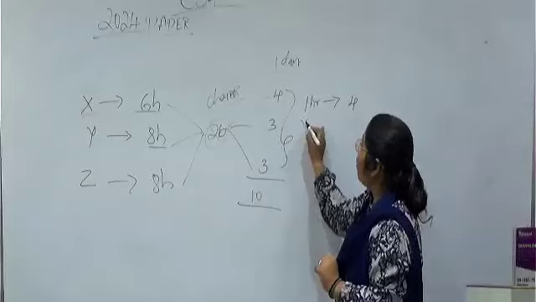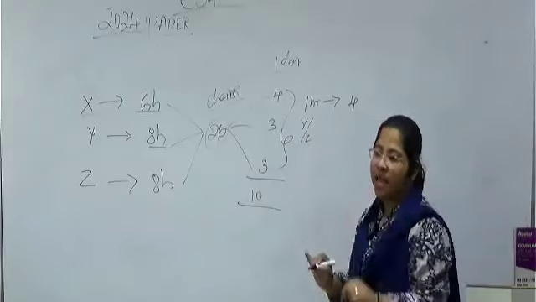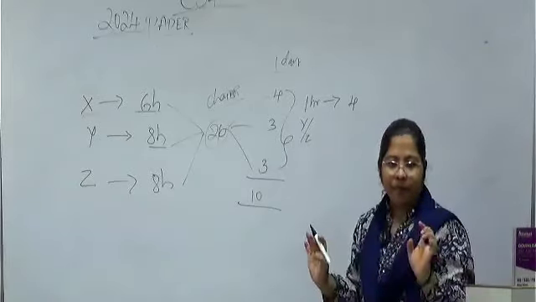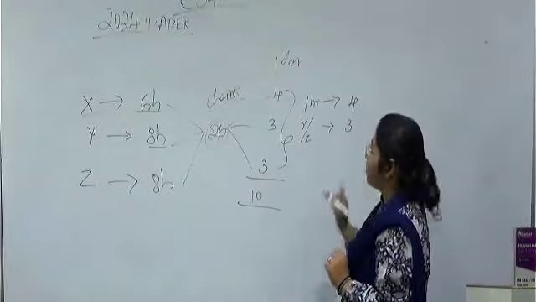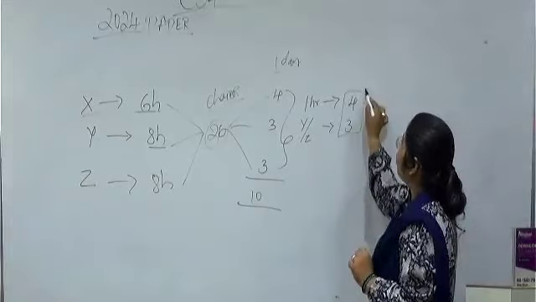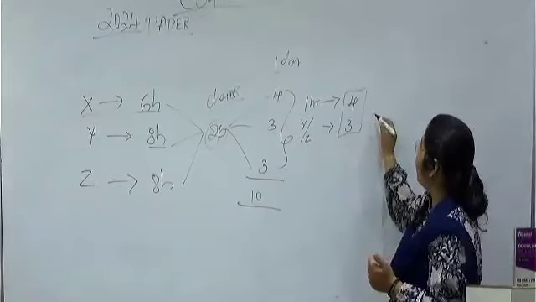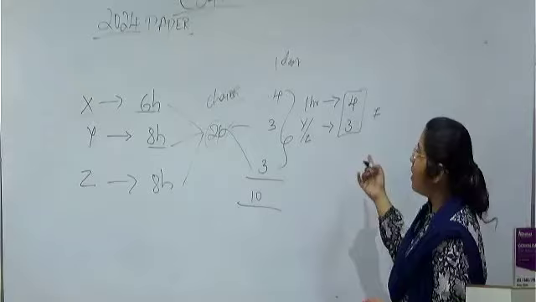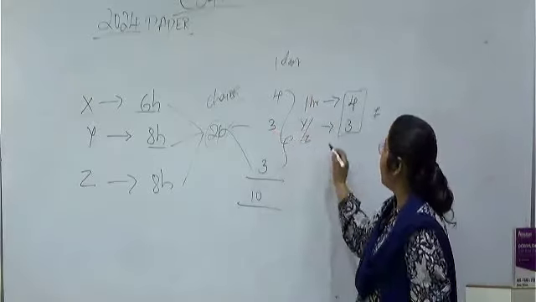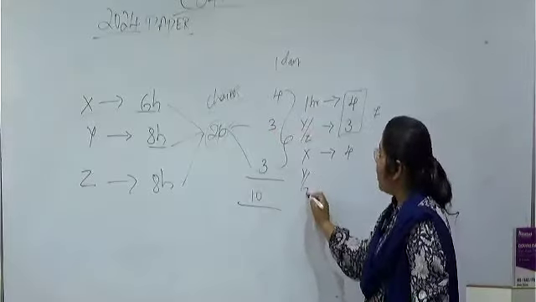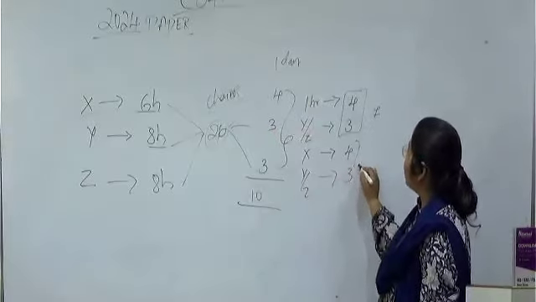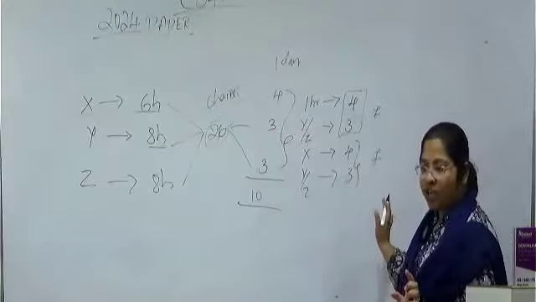4. See now, Y and Z the efficiency is the same. Any person can come. And if they come, they will manufacture how many chairs? 3 chairs. At one time, both of them work. How many chairs will they do? 7. 7, right? Then again X will come, manufacture. Y and Z will come, manufacture. How much is it? 7, 14 chairs over.